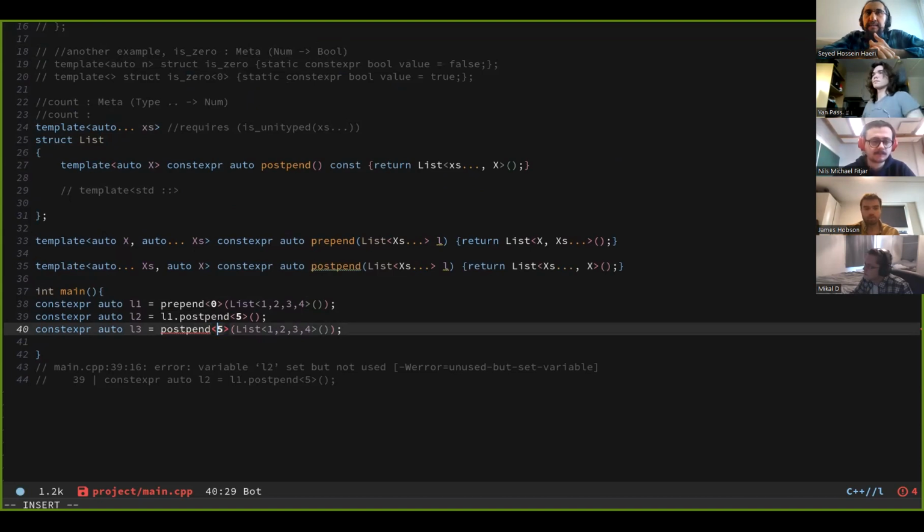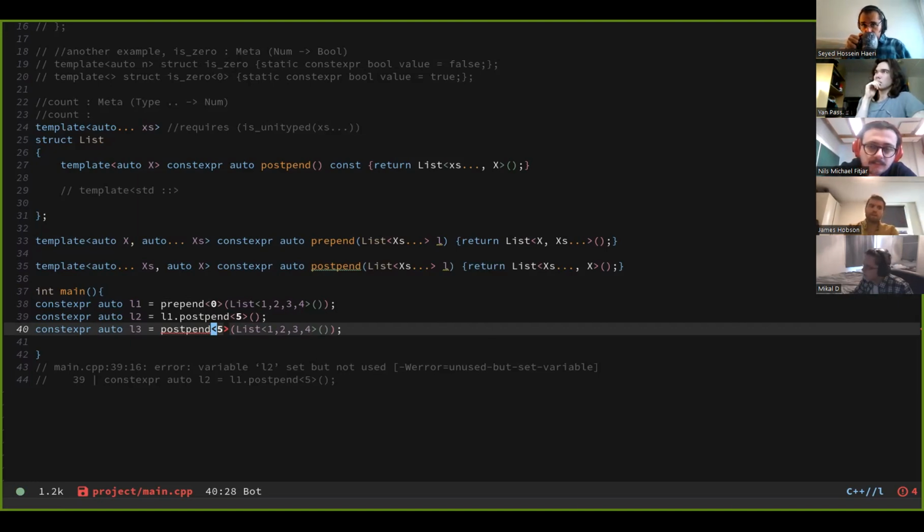Right. Why can the compiler not figure out X's from the parameter L on line 35? Well, it can. I guess then why is it failing?